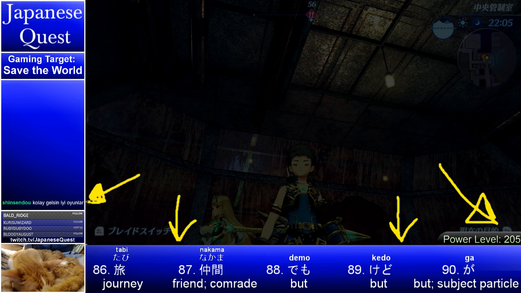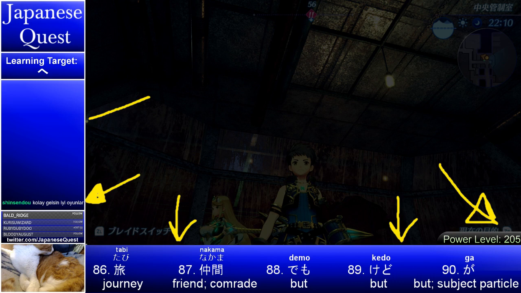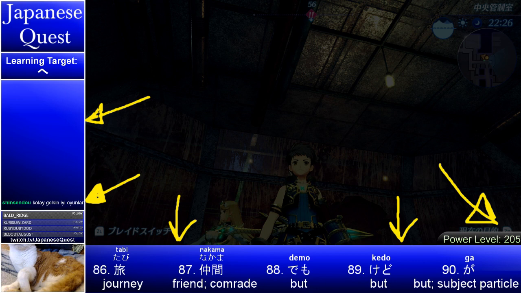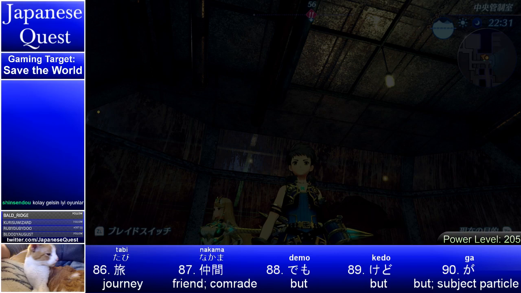Welcome to Japanese Quest. In this area, other party members for Japanese Quest can type questions in Japanese, can answer questions. It's just a space to kind of level up and discuss as we continue on our journey. The whole idea with Japanese Quest here is to go on a journey, and on this journey our goal is to learn Japanese from Japanese video games. I'm your guide. I'm Akira Sensei. I'm a Japanese teacher. And yoshi, ikimashou!